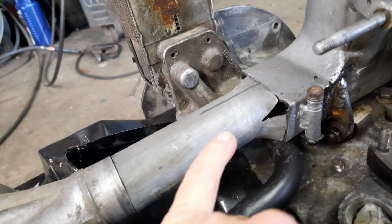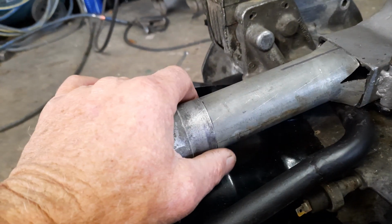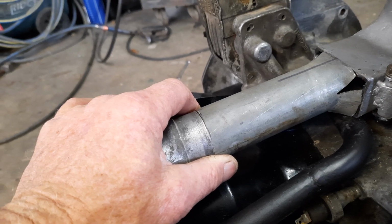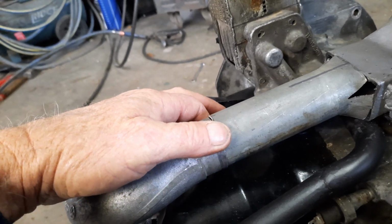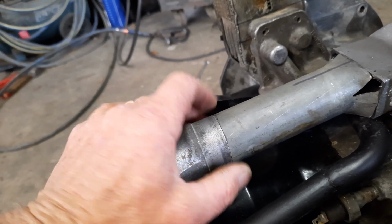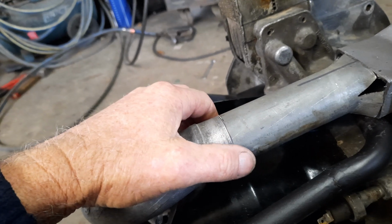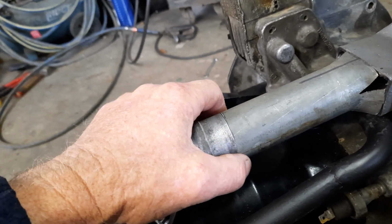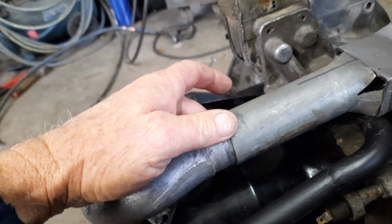And so when I've got all these welded up and ready to fit, I'm going to put a sleeve on it. As I said, I don't know if it really matters, because just the radiator hose itself, there'll be 2 inches of radiator hose going on that. That in itself should hold it in place pretty well, but I think I will. I'm just going to cut a bit of sheet metal, probably only half inch wide, and just wrap it around, make a very thin outer sleeve. It's got to be thin because you've got to be able to get the radiator hose over the top of it. I'll have all that fitted also before I weld it on.